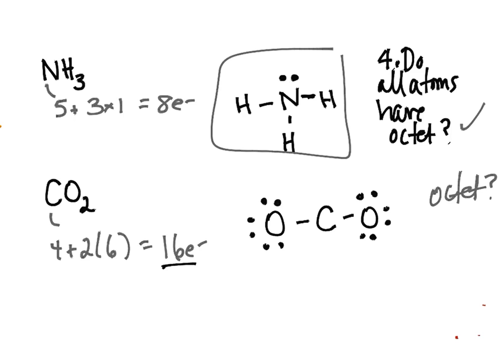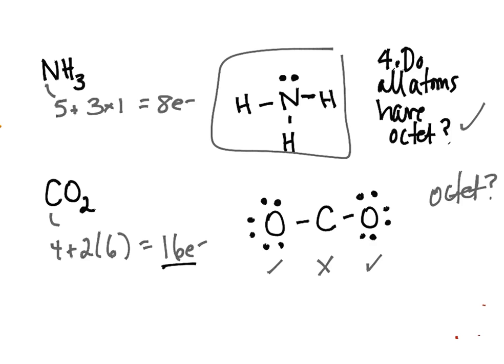So number 4 is, do all atoms have an octet? And that's a question you have to ask. And then you look at oxygen. Oxygen appears to be satisfied, because the oxygen on the left has 2, 4, 6 from the lone pairs, and then another 2 adds up to 8 from the bonded pair. So the oxygen on the right also has 8: 2, 4, 6 for the lone pairs, and then 8 from the additional shared pair. So each oxygen has an octet, but the carbon in the center only has 4 electrons.